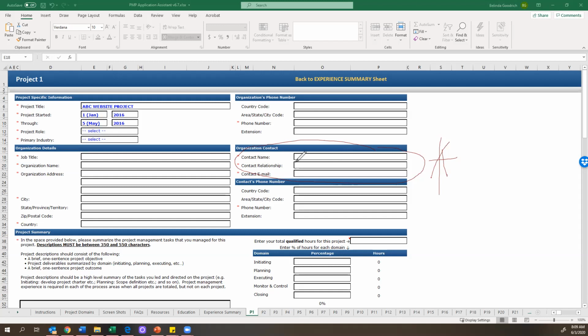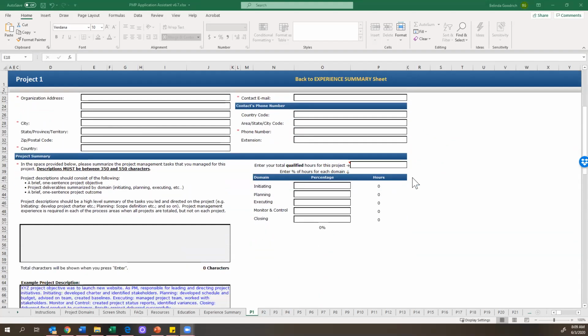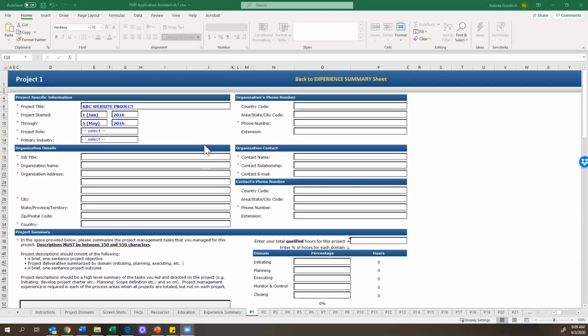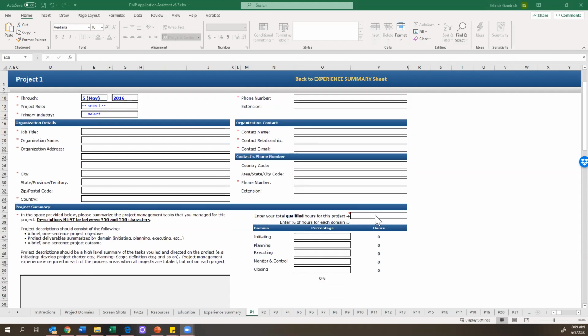So you want somebody who's willing to sign off, verifying that you did work those hours on that project. Okay, so you can fill all that in, and then let's see, it was a 5-month project, right? Let's say maybe I worked 80 hours on this, because maybe you're doing multiple projects at a time. So I'm going to say I got 400 hours. Now, notice what I did there. I kind of ballparked it. That is acceptable. Again, don't lie, but just do some good estimating.